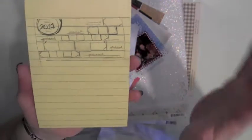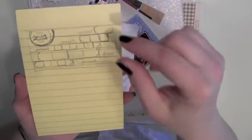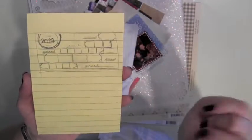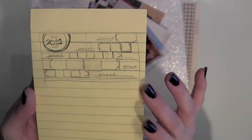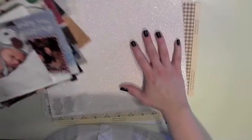And I kind of created this little sketch. I thought it would be cute to have my photos gradually go from one corner to the other. So it might not look exactly like this when it's done, but that was my initial thought. It's just a way to include a lot of photos on my layout. This is a very photo heavy layout, with less embellishment.